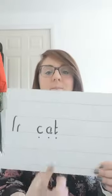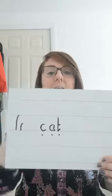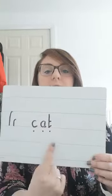K, good. The second sound, a. The third sound, t. Well done. K, a, t. Now what you need to do is to push those sounds together and say them as quickly as you can to make them into a word. For example, k-at, cat. Well done. Now it's your turn.